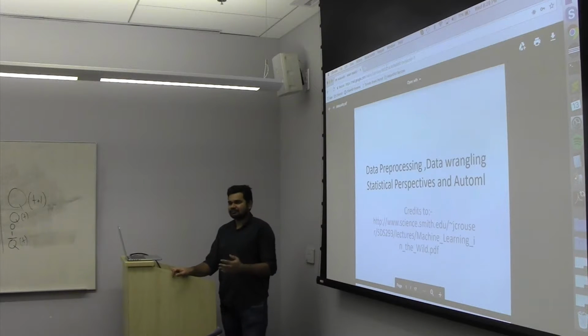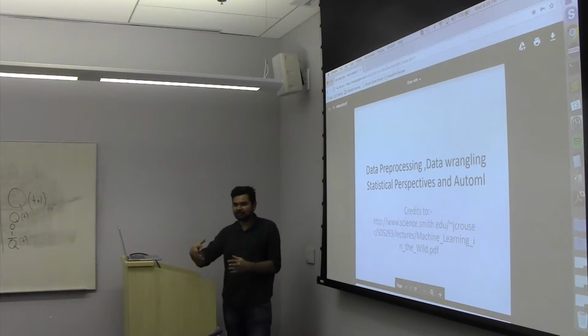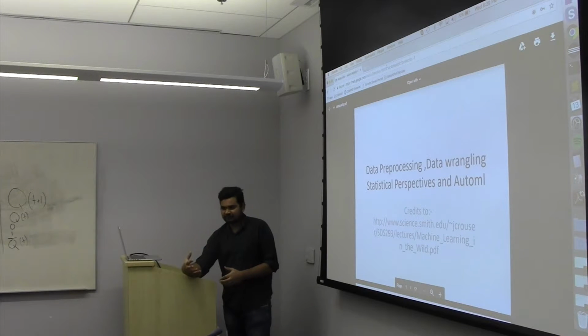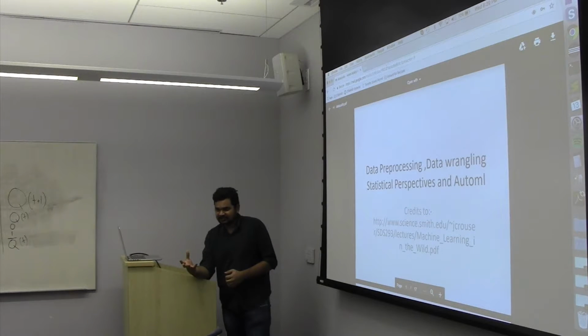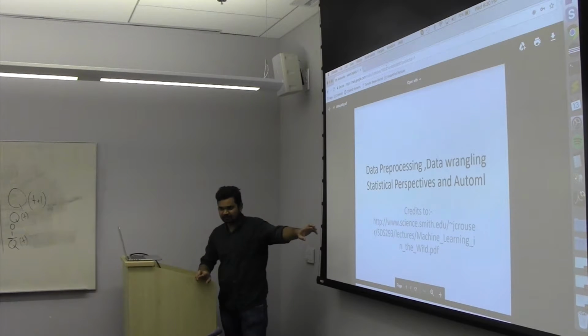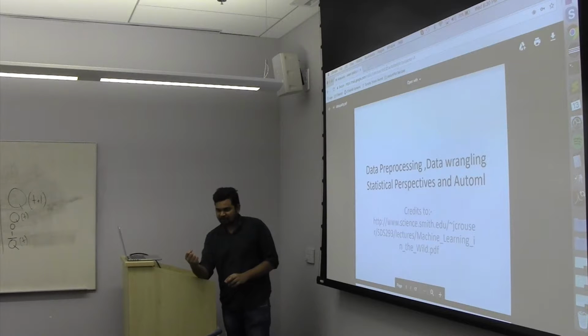Actually, see, the reason why we want nulls filled in is because you have a very small number of features. Features are nothing but your columns, and you want to predict something valuable to you. For example, say UFO sightings. You don't have any evidence that there is any UFO vehicle. What we generally do is fill in whatever images we captured, and see and validate whether it is correct or not. Similarly, if you don't have values, you are going to completely remove the column, or completely remove the row.